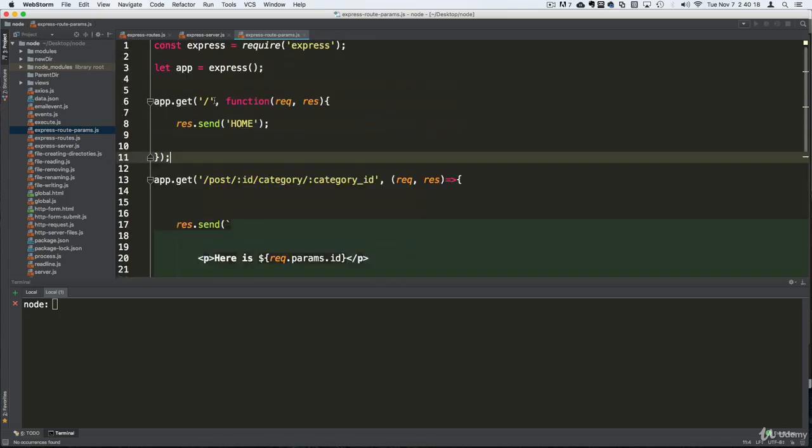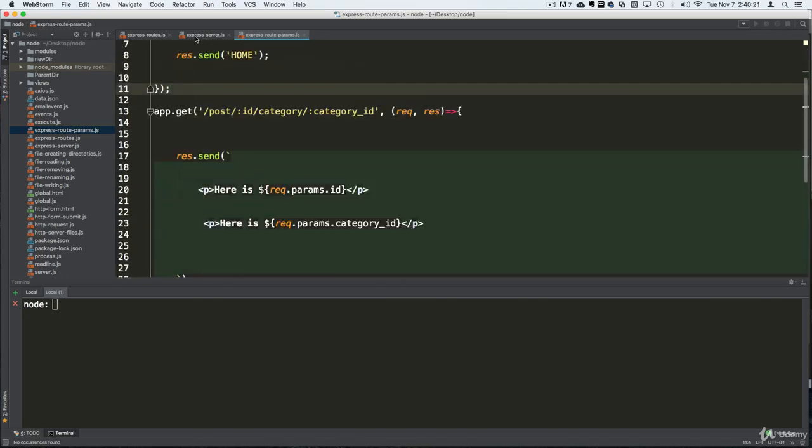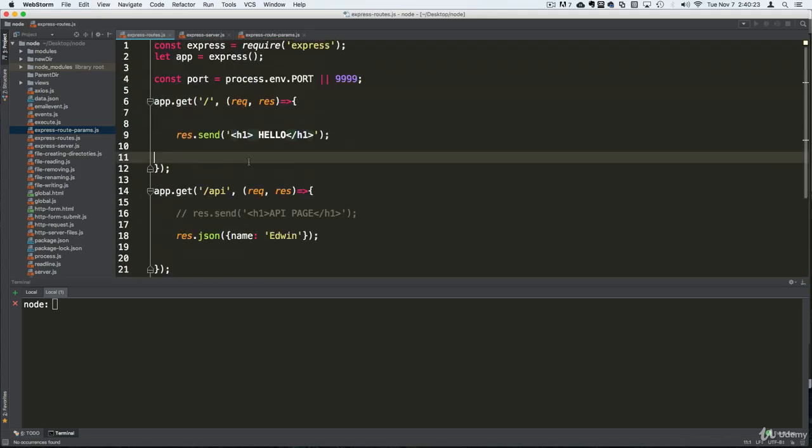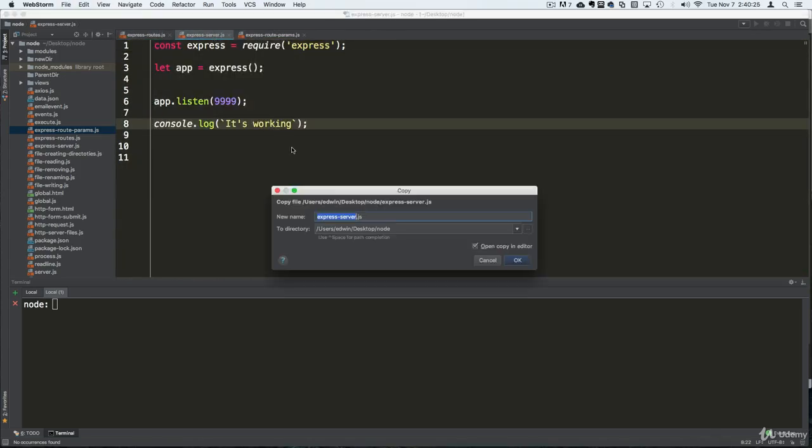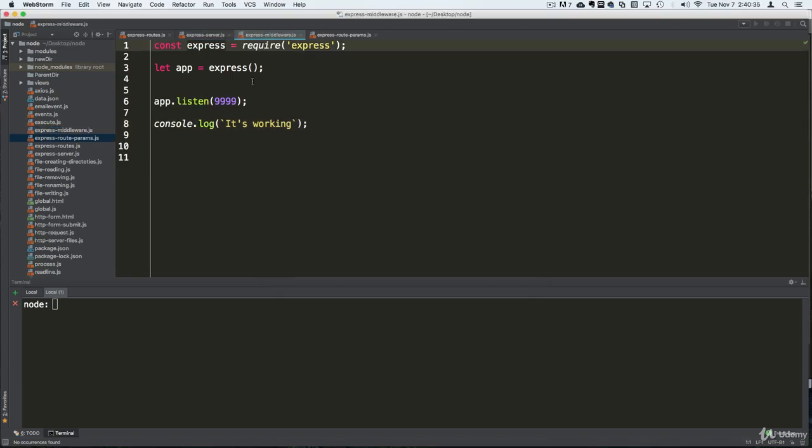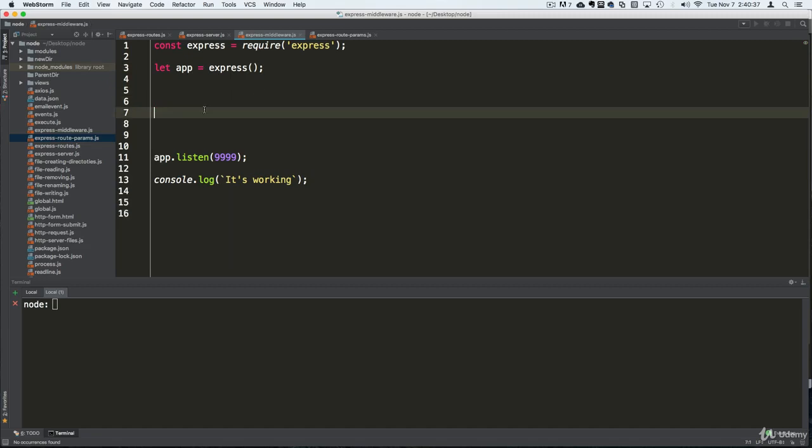So what I'm going to do is get one of these ready. I'm going to do a save as, Express server. No, actually Express middleware. You're going to see this a lot in Node applications because most of the time we need to insert certain code before the request happens. And the way you're going to see this is by seeing something like this: the use method or function.